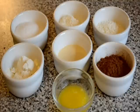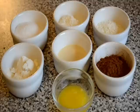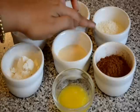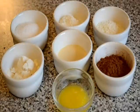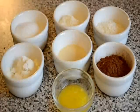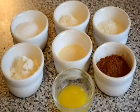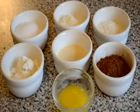So for this recipe we need some all-purpose flour, some sugar, some desiccated coconut. I have separated in two portions, one for baking and one for garnishing. Some condensed milk, some cocoa powder. Here I am using 70% dark chocolate or dark cocoa powder, and some melted butter. It is unsalted melted butter.